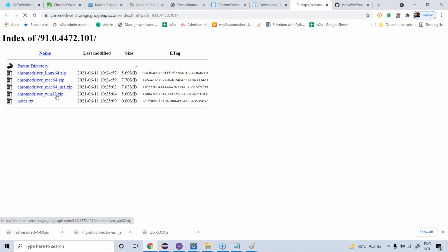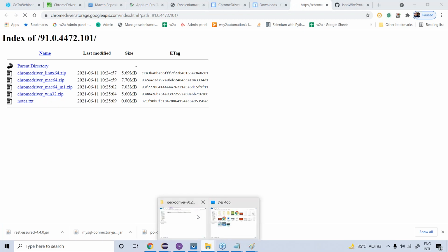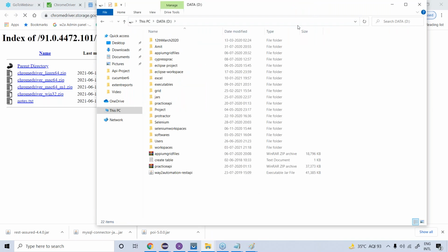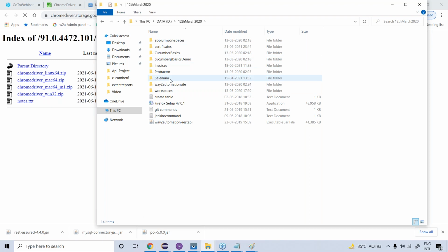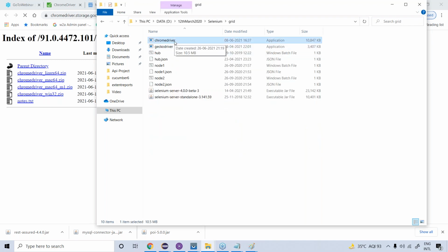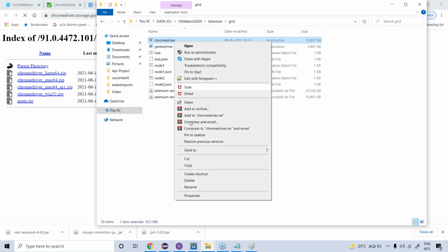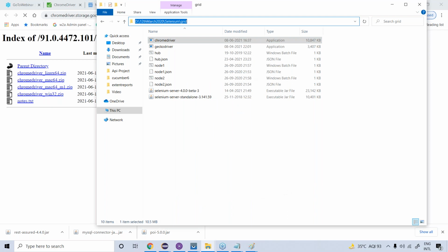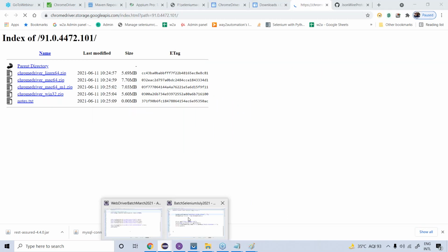So if you click on this, you get this win32 build, and it is available for Mac as well. But for a 64-bit operating system, the same win32 build will work. So I've already downloaded it and kept it over here. This is the Chrome driver exe. So what I can do is either copy it or take the path. I'll just copy this path and paste it over here.